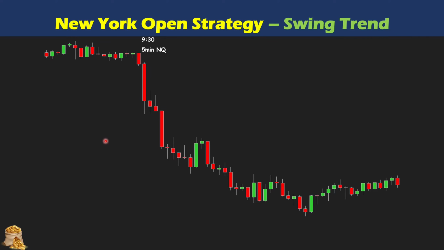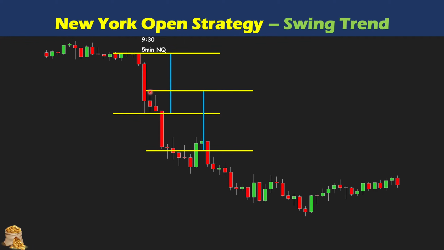The third type of exit is the measured move. We measure the first leg from the top of the first bear bar to the bottom of the last bear bar, or the longest bear bar here. This is the distance we expect the market to go down for the second and third leg. The same thing, we measure from the top of the pullback here, the same distance. So this is the exit if we trade only for the second leg.